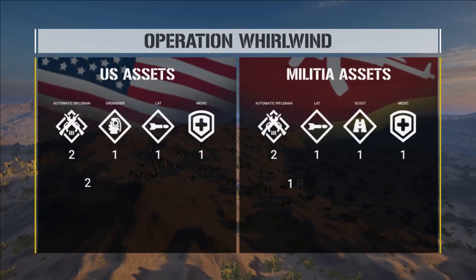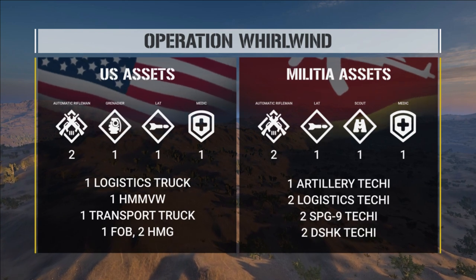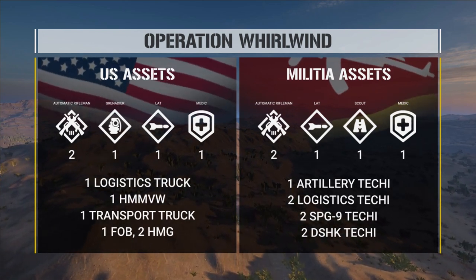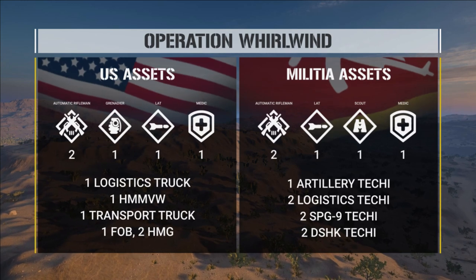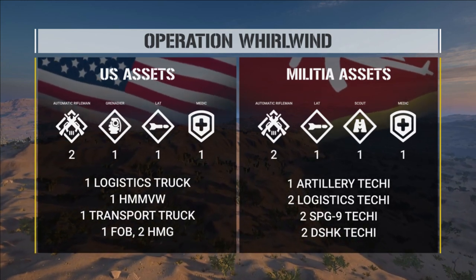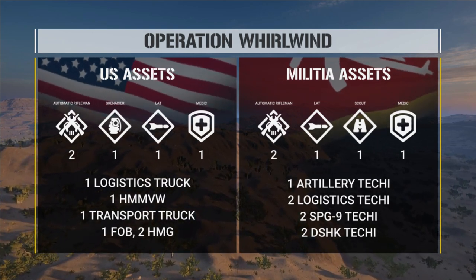So we've got what everybody gets per squad. The U.S., you know, 2 AR, 1 LAT, 1 GL, 1 medic. And they also get 1 Humvee and a Logi truck and a transport. And they can put down 1 FOB with 2 machine guns. The insurgents get 2 AR, 1 LAT, 1 scout, 1 medic. Artillery, Logi, SPGs, Dishka.